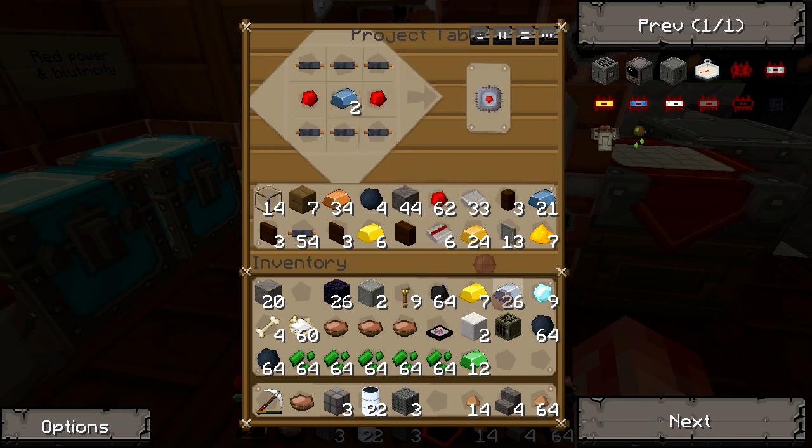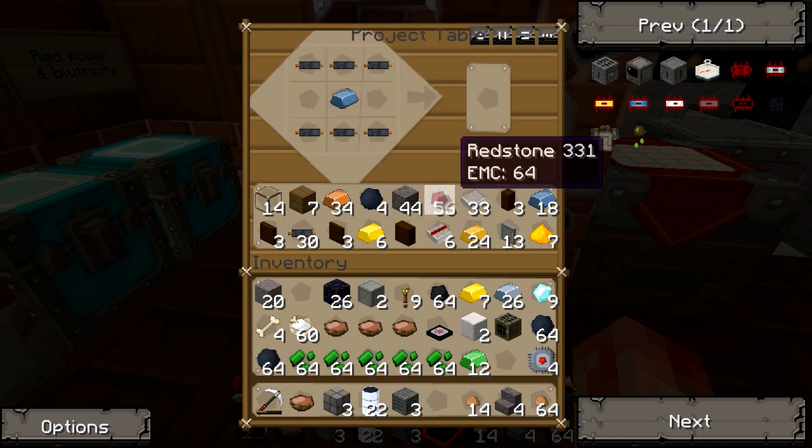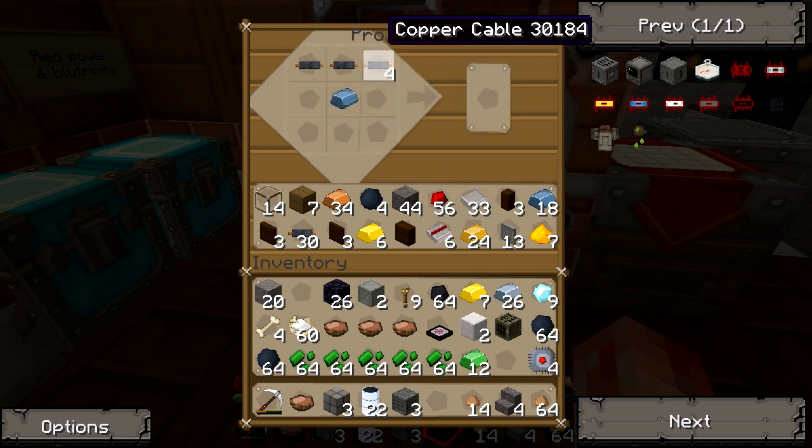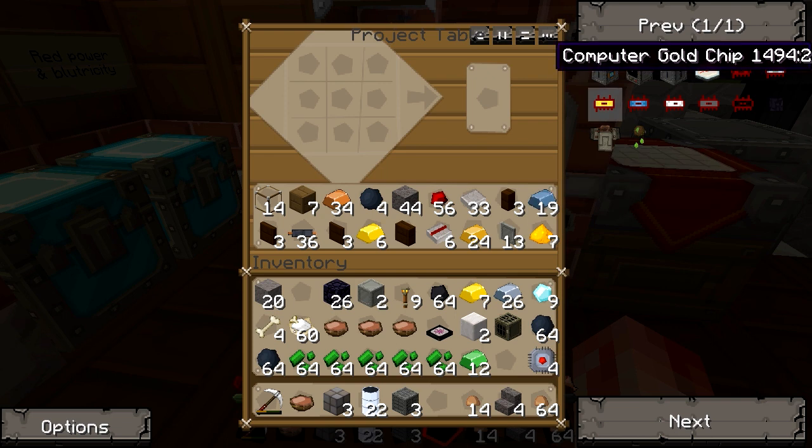Right, let's get that out of there. And just get this there. 1, 2, 3, 4. Let's take these back. Wow, this is really going to annoy me if this bug persists. I think it might. Okay, so we've got 4 of those electronic circuits.